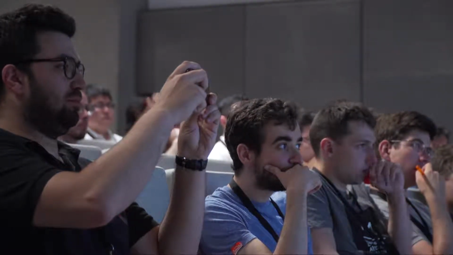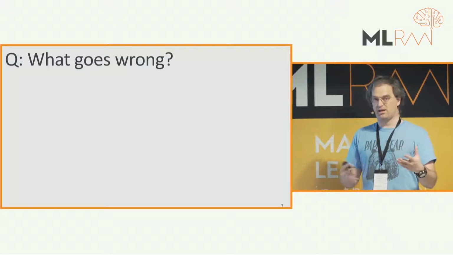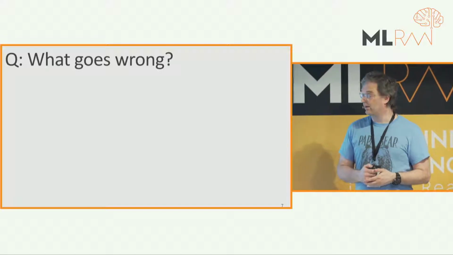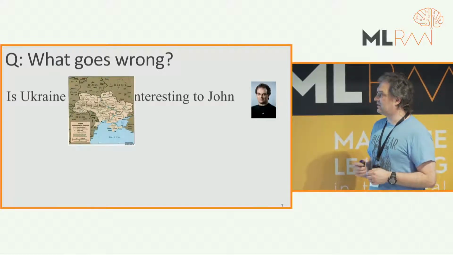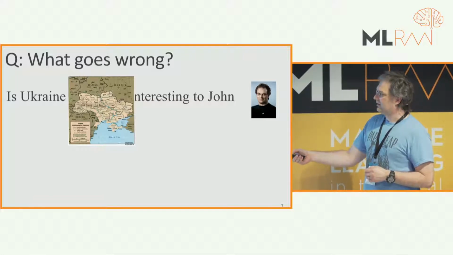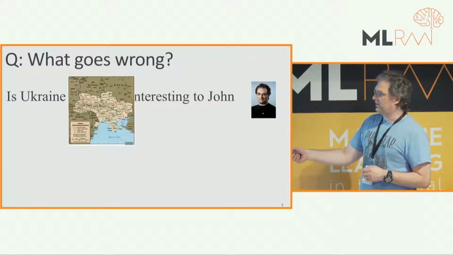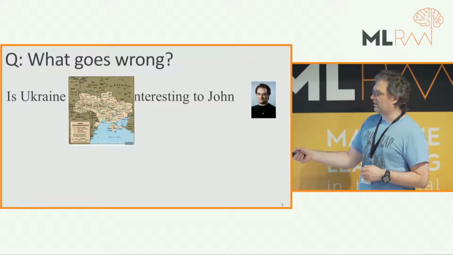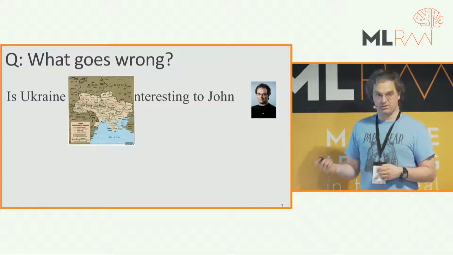Okay, so now let's think about it. Why is this actually failing? There are actually two different issues which can cause a failure, and they're both interrelated and doubling up to cause a failure here. One of them is, it's very difficult to make the right prediction if you don't have the right information.